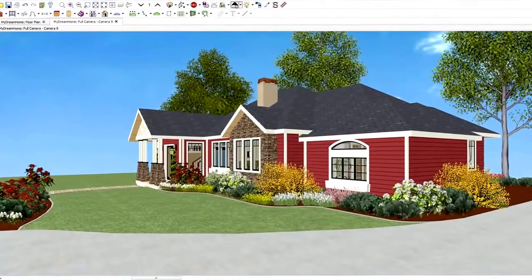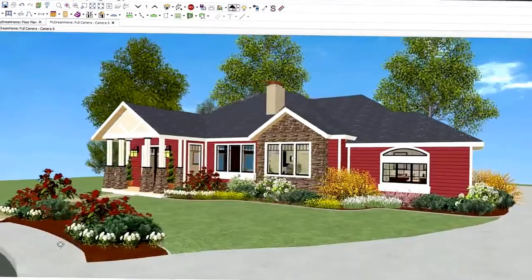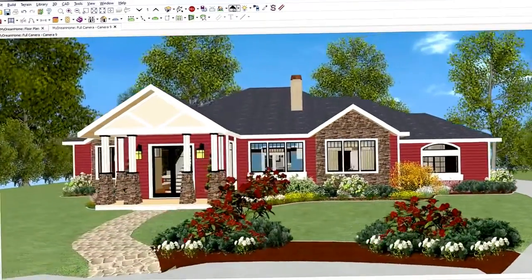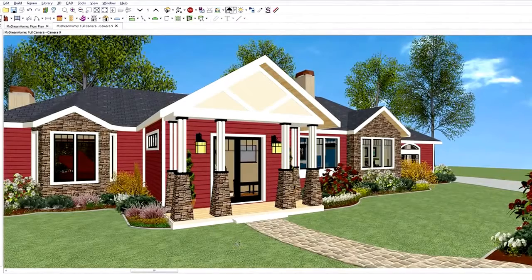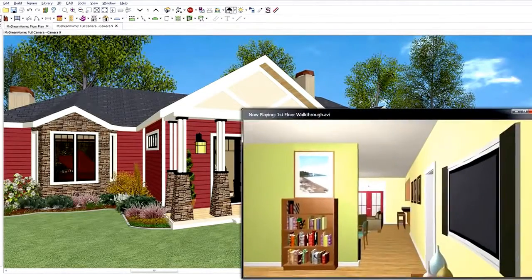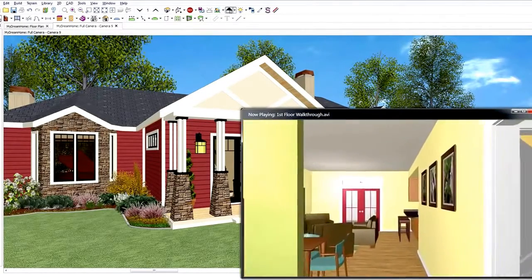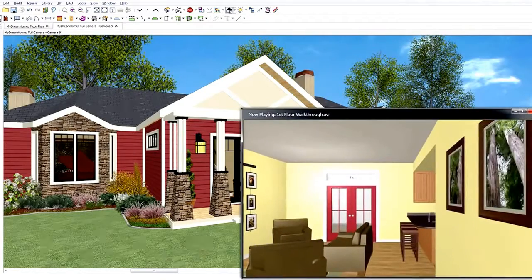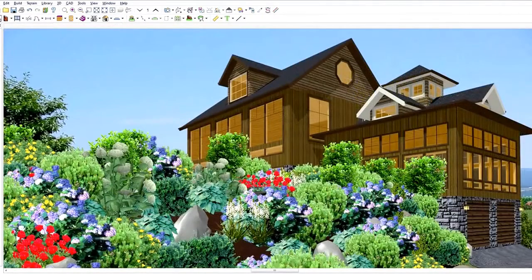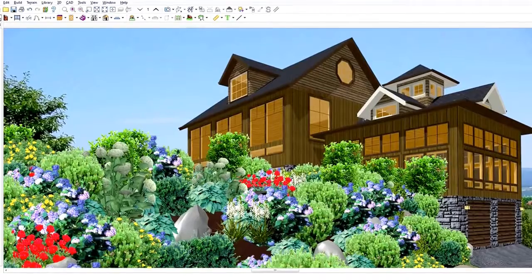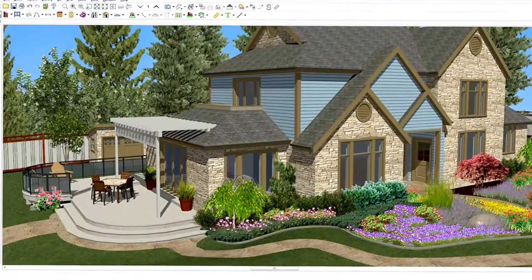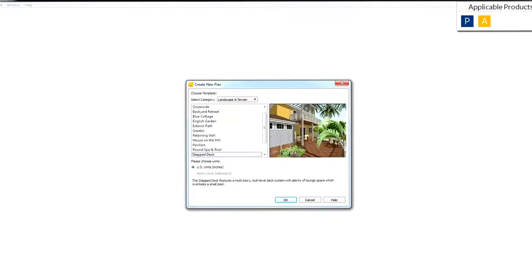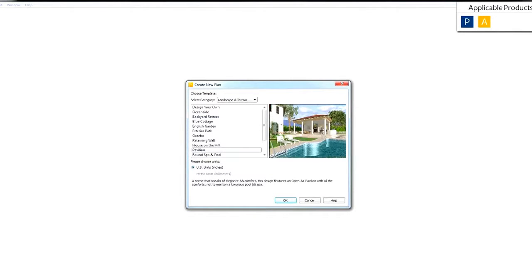While in a 3D camera view, navigation tools allow you to pan the camera around, take a complete 360-degree view, and define walk-through paths. All of the camera movements can be recorded to create a virtual tour movie file. Let's get started with the landscaping. If you are only doing a landscape or deck project and not an entire house design, templates are a quick and easy option for these projects.